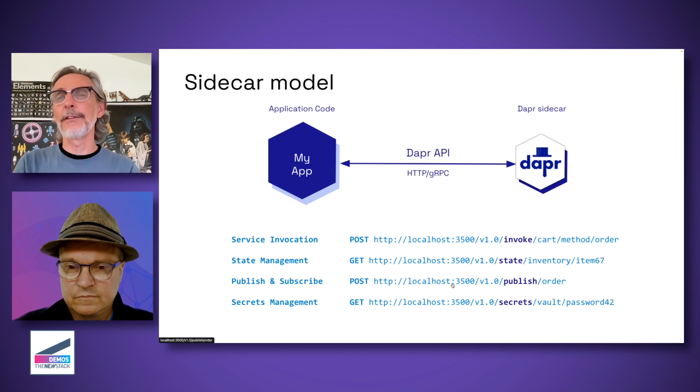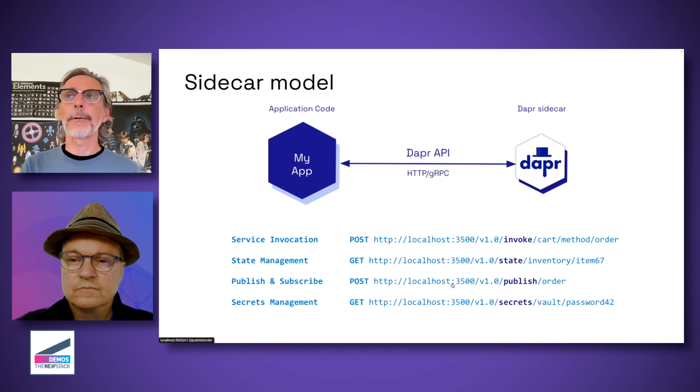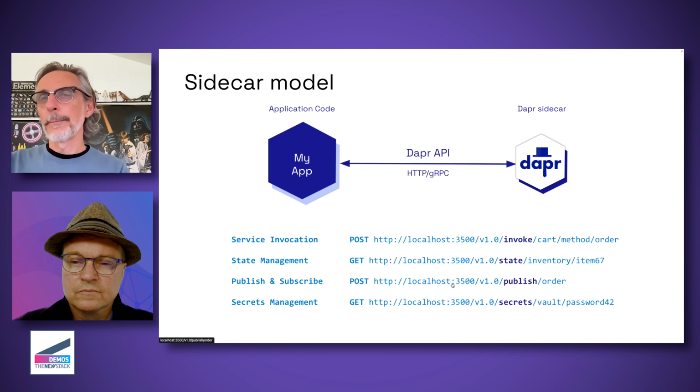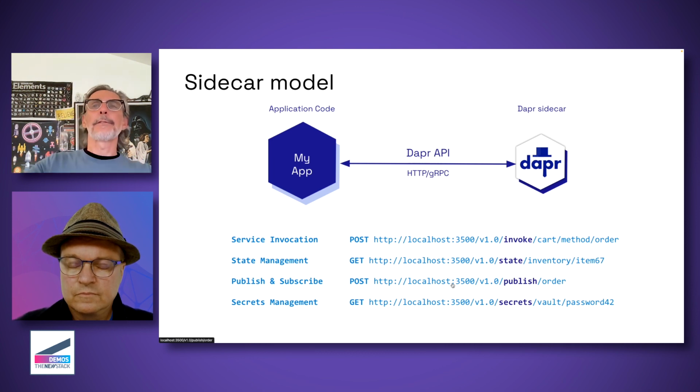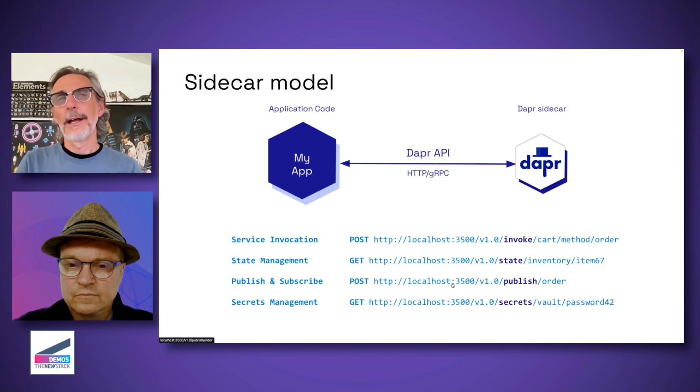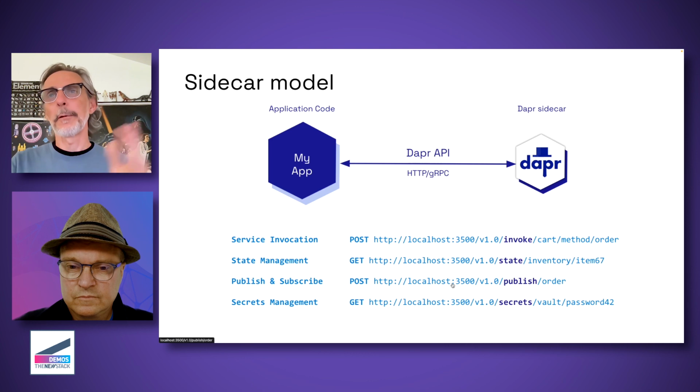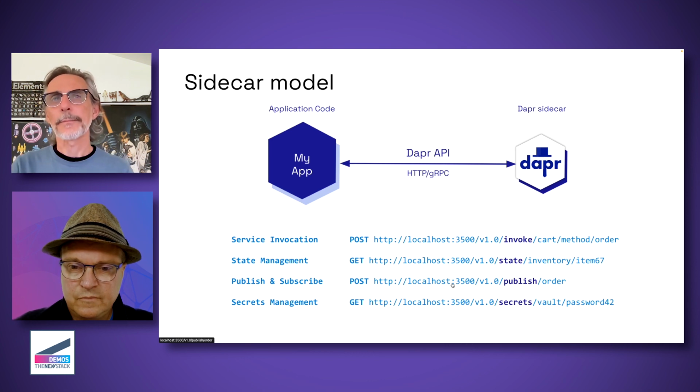So you'll see here, these are some examples of the API calls. And if I want to call the order method on the cart application, wherever it's running, say in my Kubernetes cluster, all I do as a developer is do this localhost call to my Dapr sidecar running on port 3500 in this example, call the invoke method and say, hey, invoke this order method. And Dapr does discovery, security, retries, and all that sort of side of things. And you just do an API call from a developer perspective. Does that make sense? Yeah, it does.